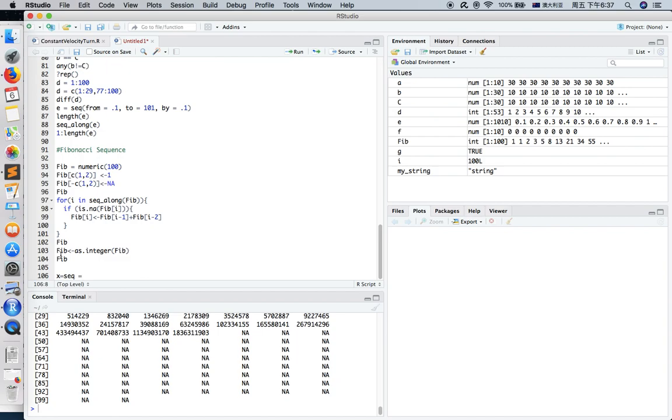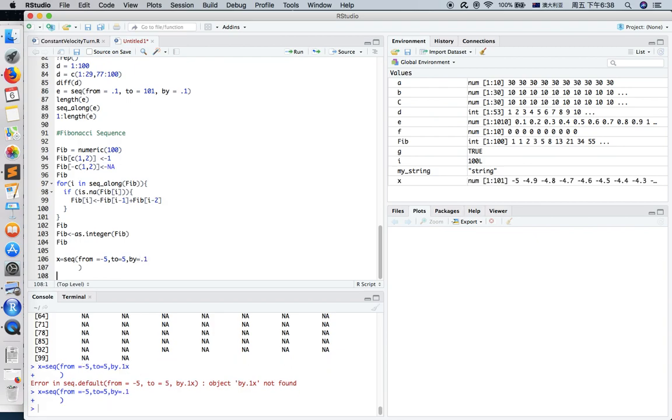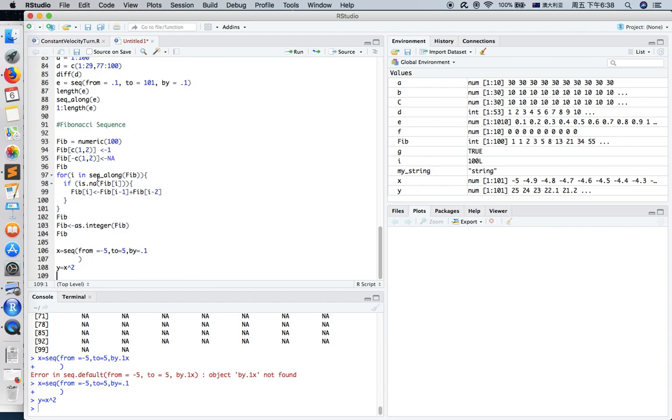Like I want to plot some functions from -5 to 5 by 0.1. Now I get, and I want to plot y is x squared. Now, what is y? What is y?